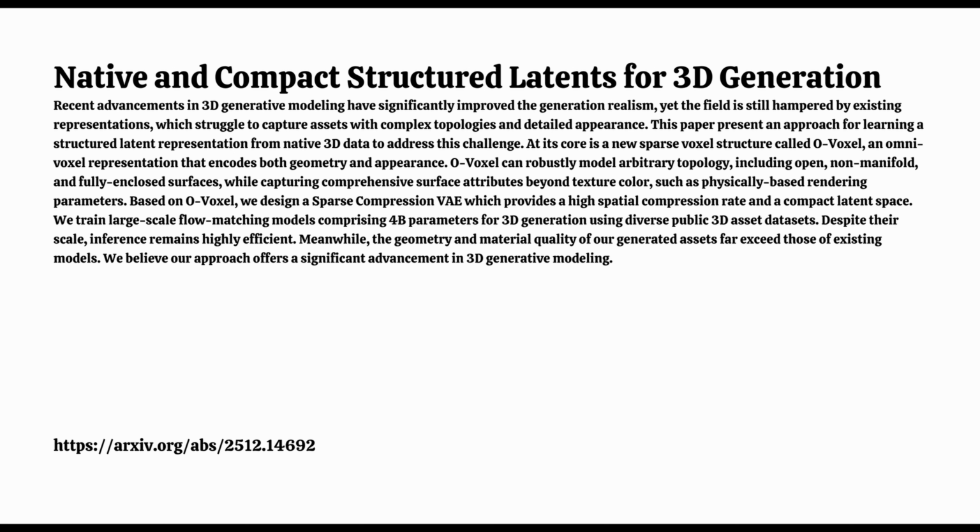So this compact, structured latent space is the key. It feeds into the final generative framework, which uses these massive flow-matching models. What does that final system look like, and how does it actually execute the generation? The system uses diffusion transformer, or DiT-based architectures. They total about 4 billion parameters.